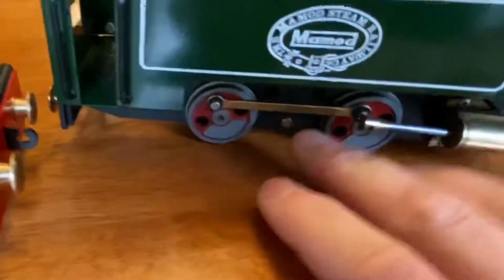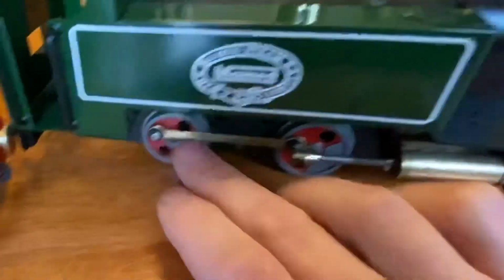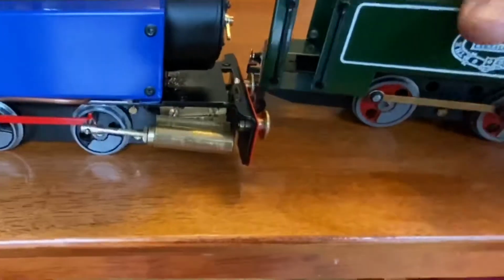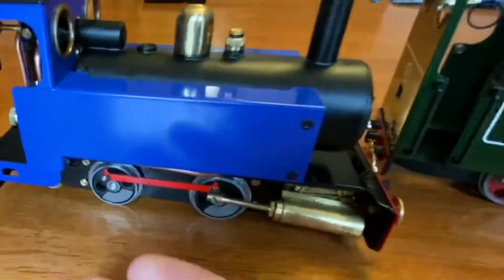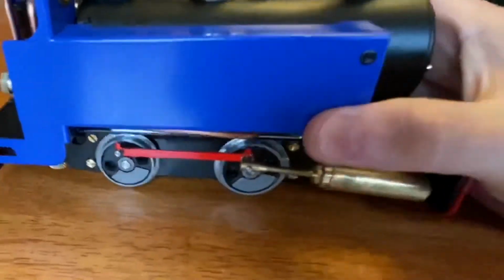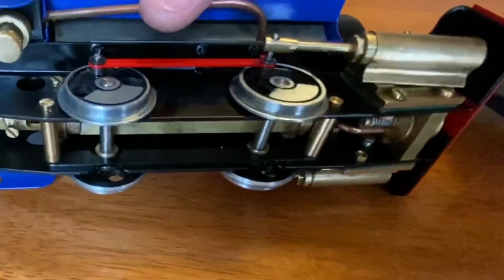This is a very, very strong and robust rod. This I discovered because I'm so used to picking up this engine with my hand this way, I wound up bending these in. They'll bend in, and you can't have that because they need to be perfectly straight for it to operate properly. No big deal. I just have to relearn how to pick up the locomotive and catch myself.